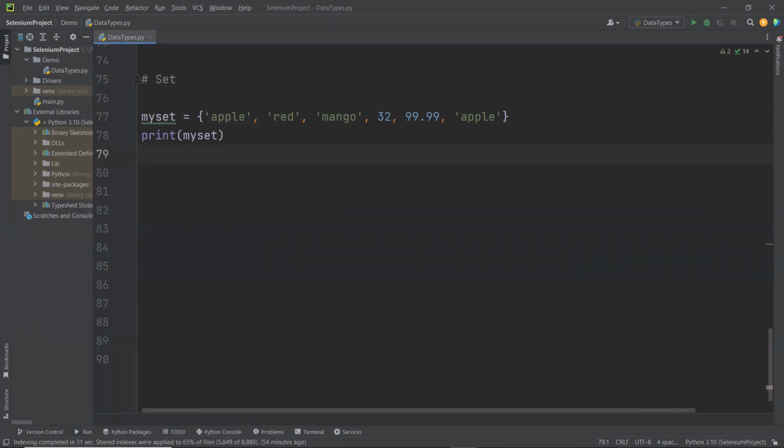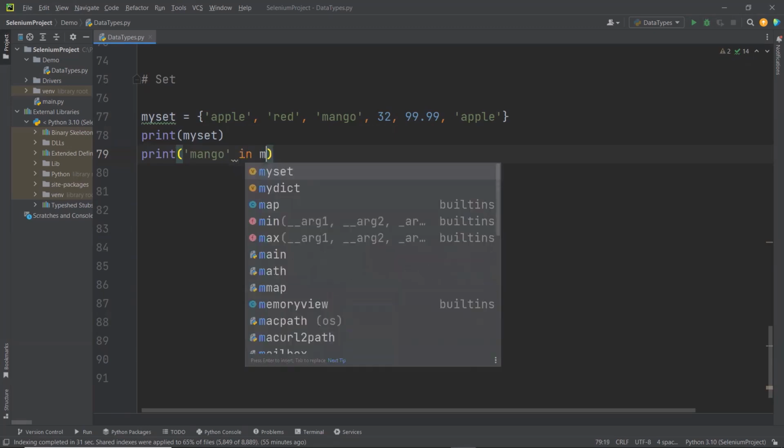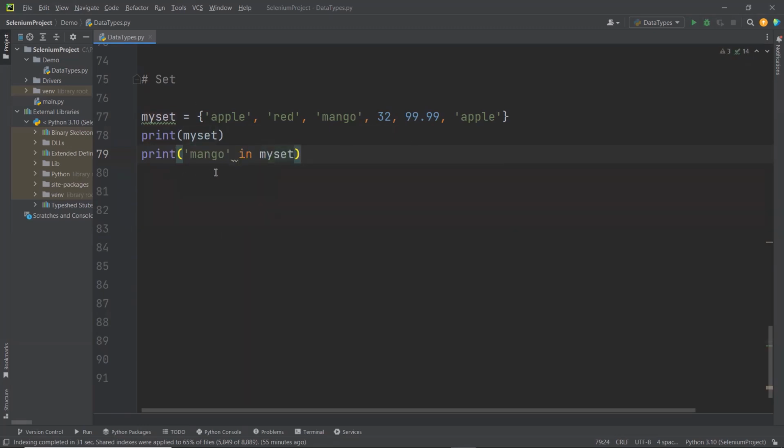Now when we say how we can access the element of a set, there is one way that we can check whether an element is available in the set or not. For that, let me check if mango is available in my set. If mango is available in my set, then this is going to return the true value. Otherwise, this will return false.